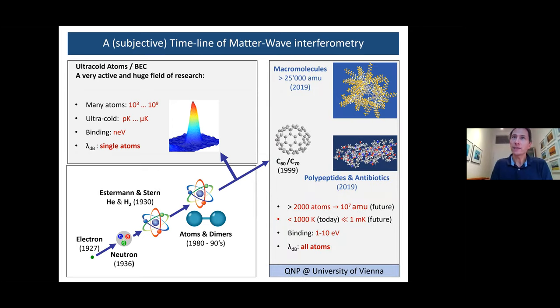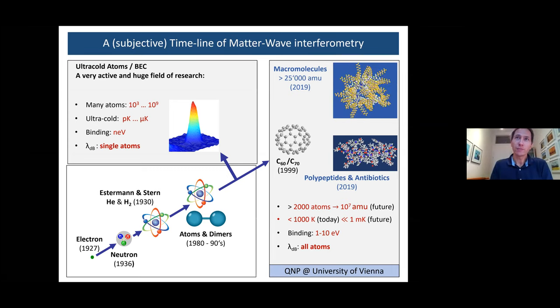As Zubato mentioned, we started in 1999, in those days together with Anton Zeilinger, to look into a different regime of matter wave physics and quantum physics, where we are looking rather at very strongly bound particles, covalently bound particles, van der Waals bound particles, which would be internally very hot, because that's how we prepare them. We cannot get them as cold as Bose-Einstein condensates, and we still can see quantum interference in the center of mass motion. In a certain way that's surprising, because these things may have internal temperatures of 1,000 Kelvin or so, where you would not expect quantum physics to be very relevant. But you will see in a minute how that works.